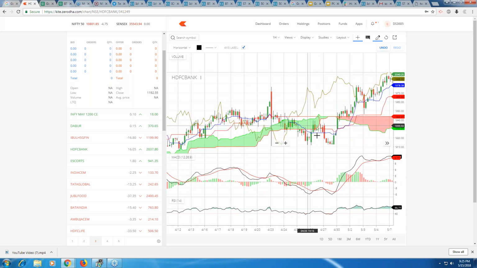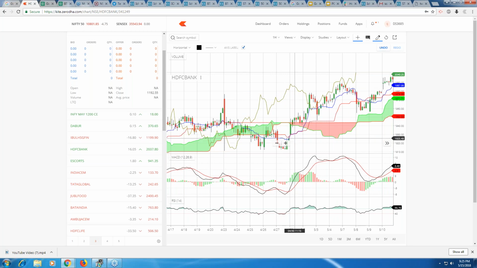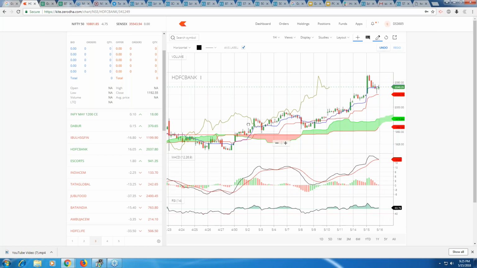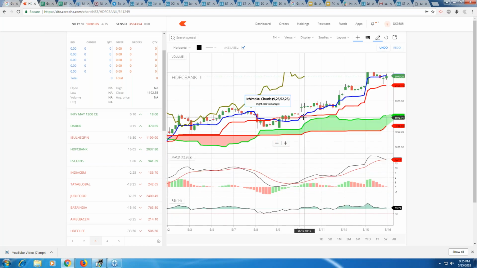But what I'm trying to tell you here is that in case the stock is below the cloud, and the conversion line and the baseline, the blue line crosses the red line, and you see MACD RSI crossover and the clouds thinning down, you can always go long, right? So various opportunities the Ichimoku Cloud gives you.